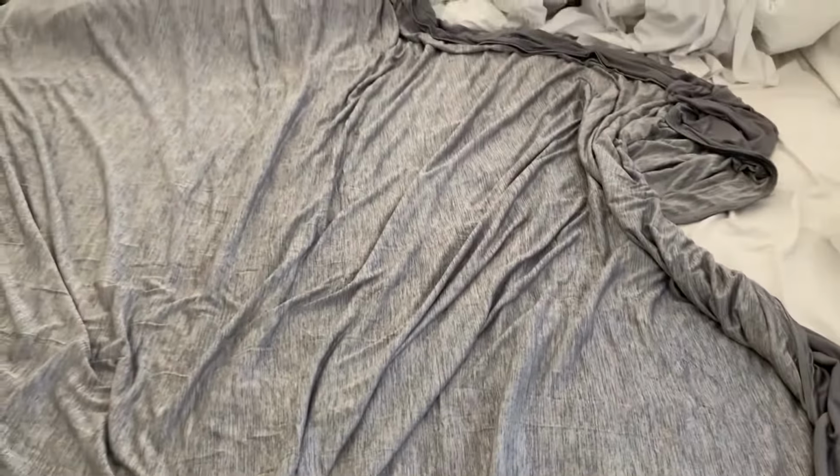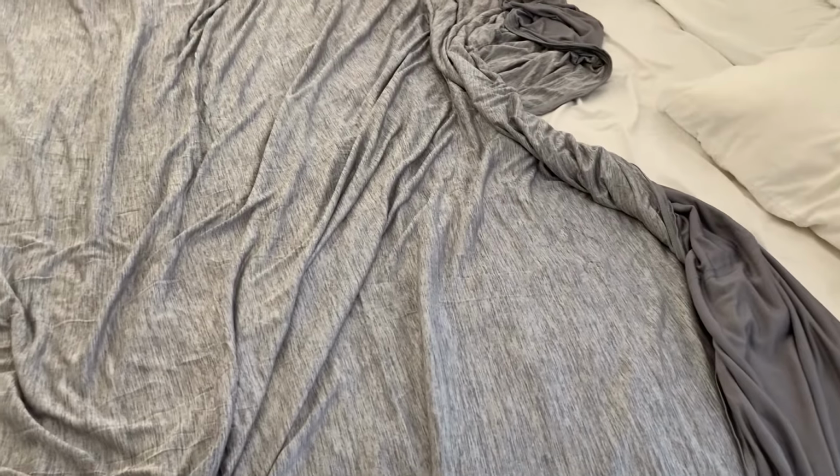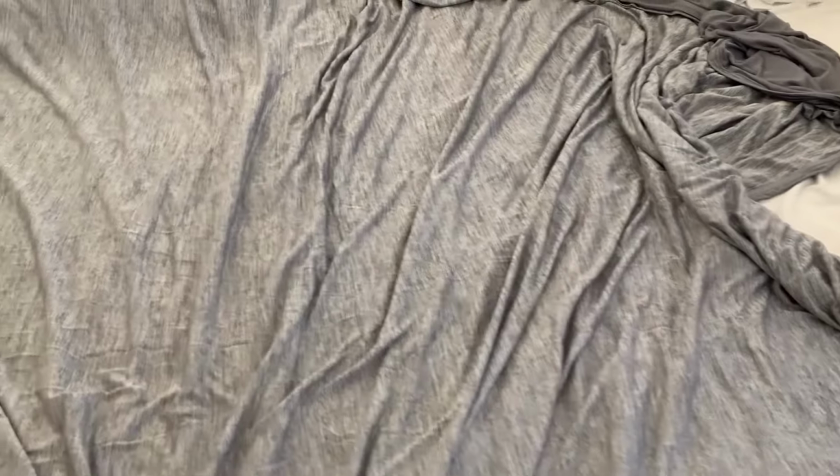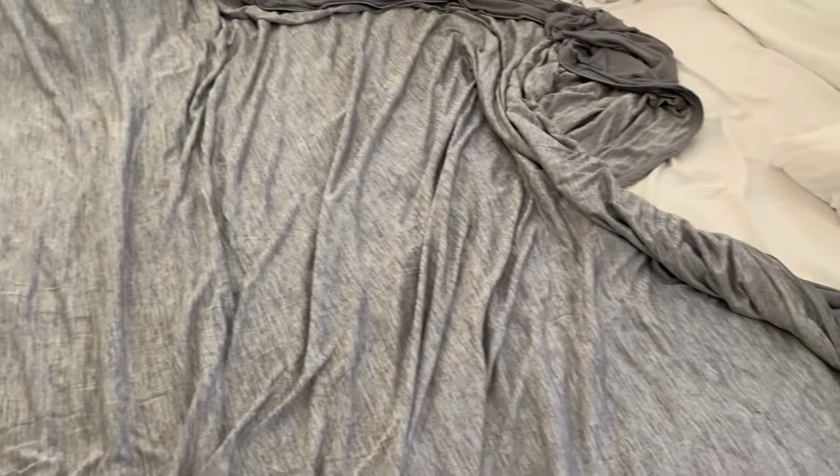But yeah, if you're on the fence about this, if you have a hot sleeper in your family or it's yourself, I can't recommend this thing enough. It actually does work. I know it sounds like an oxymoron. How could you wear a blanket and feel cooler? But it does actually work, and I highly, highly recommend it for those that are struggling like I did.